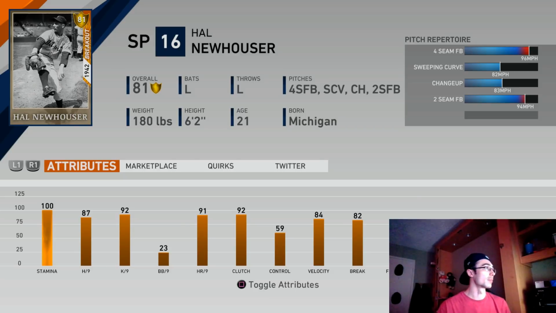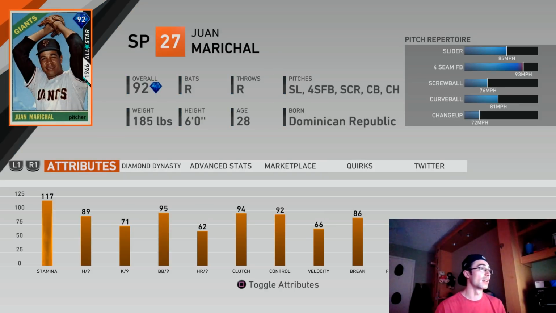I haven't really used him yet. But this gold Hal Newhouser is a really good second option if you don't want to grind out the Tigers Team Affinity or complete those exchanges. The gold one is very good that you can get from completing Conquest.